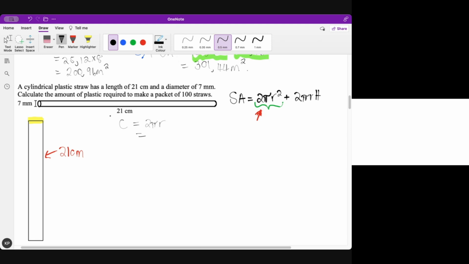So my radius will then be half of 7 because your diameter is twice the radius. Which is 7 divided by 2. That means it'll be 3.5 millimeters. Before I even jump here, there's actually a lot to do. Let me rewrite it properly. So your radius is diameter divided by 2, which is 3.5 millimeters. But I saw you guys said it earlier in the chat. These two are not in the same units.